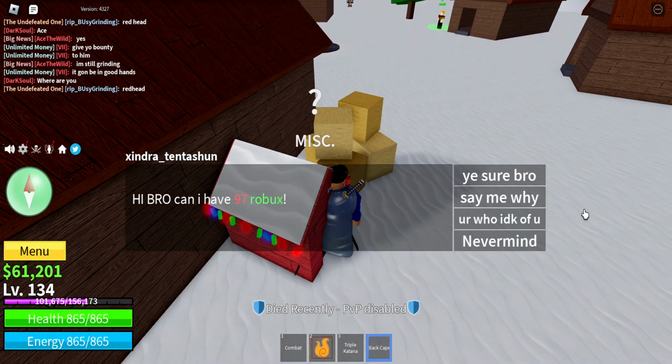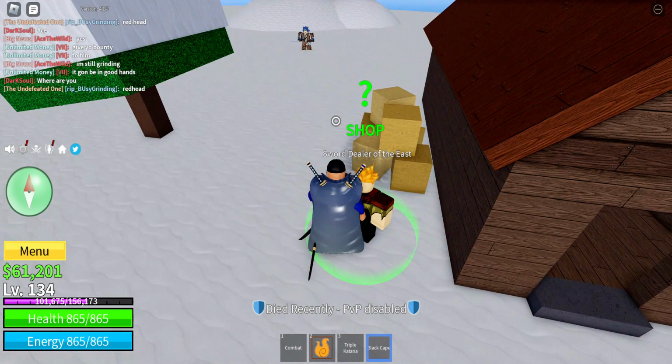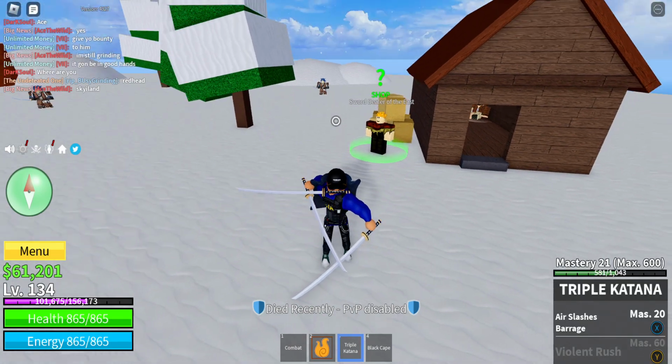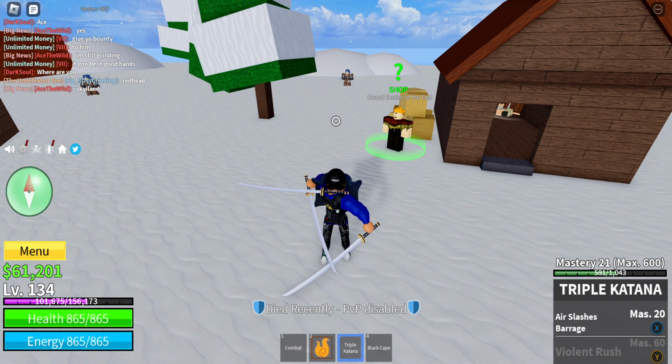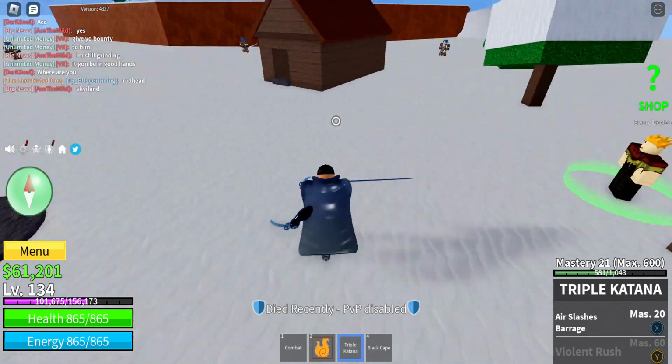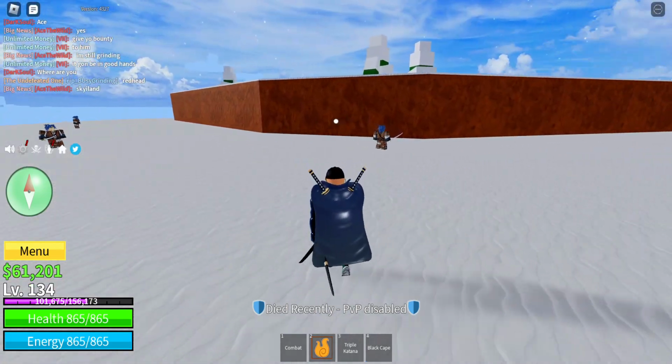I'ma go to Third Sea. Okay, it's just random. This is why you need a triple katana, which is on the fourth hotbar slot. When you do enchantment, it makes your katana go black. I think I showed you this in the demonstration. So Gary's gonna go to Third Sea right now.